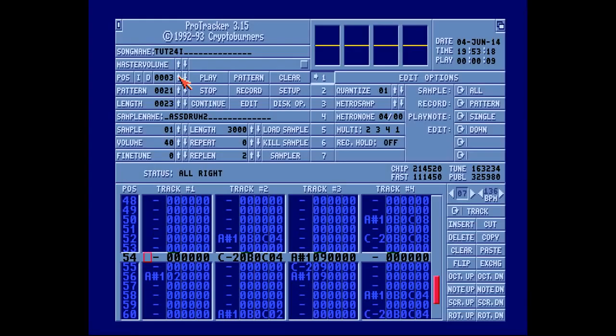So 0, 1, 18, 21, 4, 5, 6. So 0 through 6 and 18, 21, right? Because I'm sure I'm using pattern 3 you see later in the song. And 19 as well. So we're not yet using 7, 8.